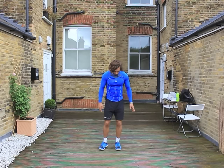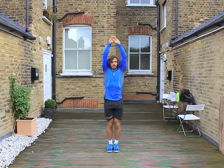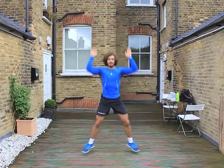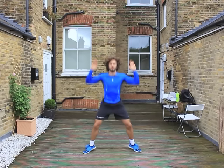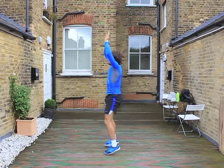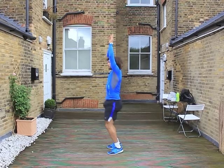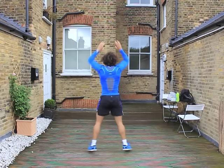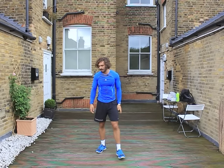The next exercise is power squats — we're going to come wide to narrow. Feet come together: wide, close, hands above the head. We're doing that for 30 seconds. Nice straight body — get low, hit your elbows on your knees. Good little leg burner. View from behind — five seconds to go. Awesome, that's our third exercise.